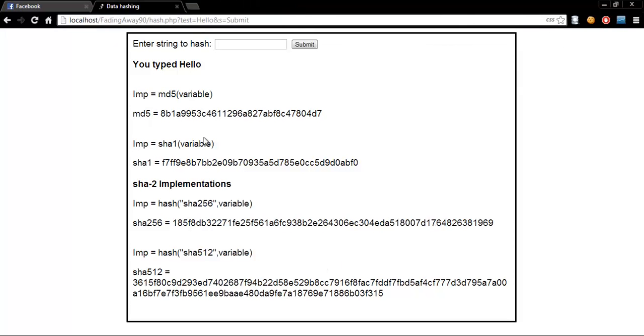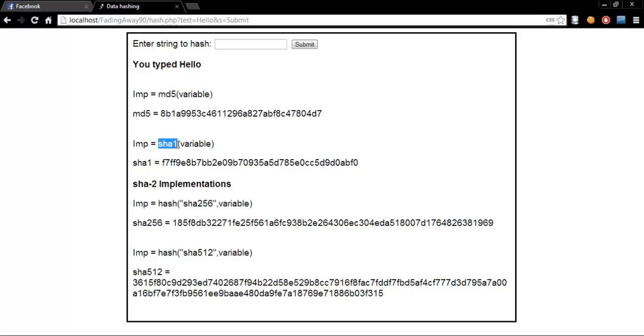So we move on to the next one. Now this is called a SHA-1 algorithm. SHA stands for Secure Hashing Algorithm, and this is the second implementation of this algorithm.